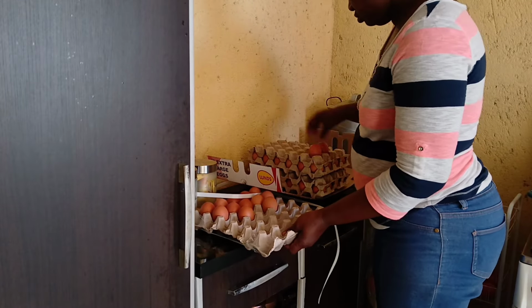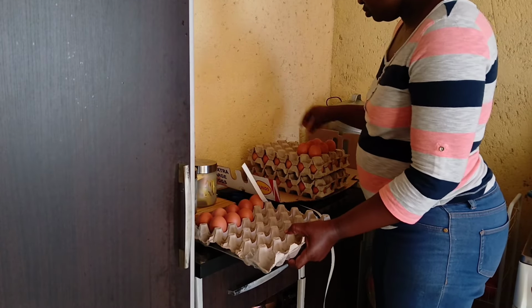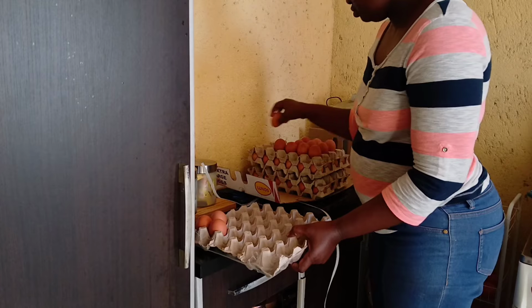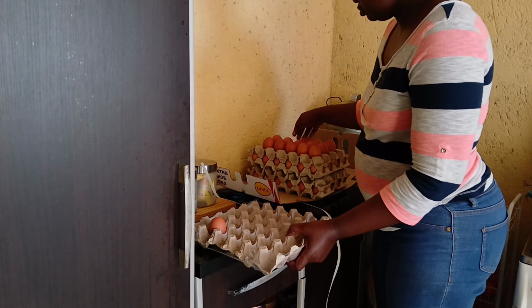I was just afraid that the boy will smash them. But my boy is not naughty, guys. I have kids that are calm and collected. And yeah, with them, I think I am safe around a lot of things in the house.